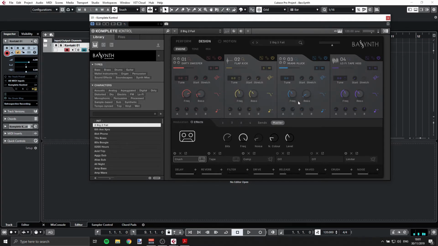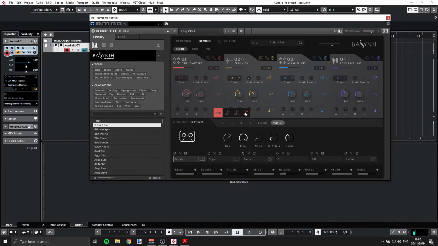Cool. So what else? We also have our engine envelope here. And if you don't know exactly what an envelope is or how to work with that, then maybe you should check my synthesis basic course, where I actually explain everything about envelopes. What's important here is that you can lock it to your DAW BPM.